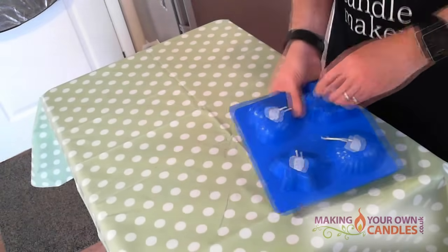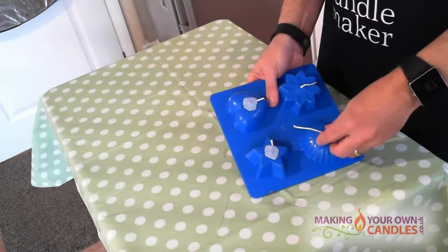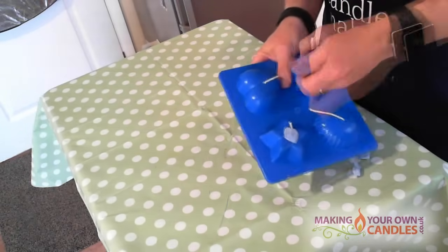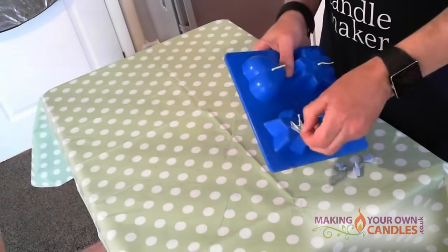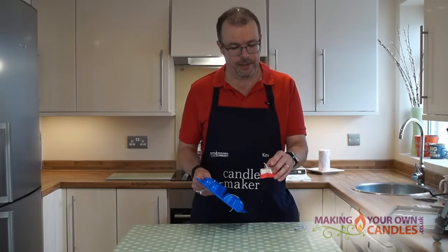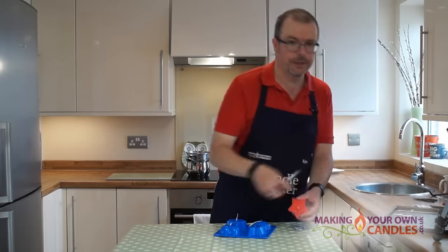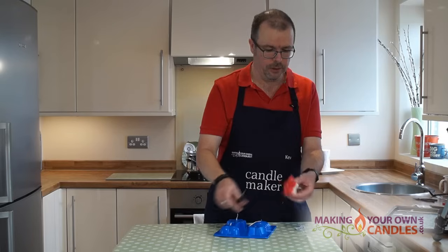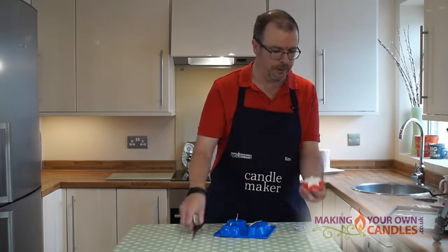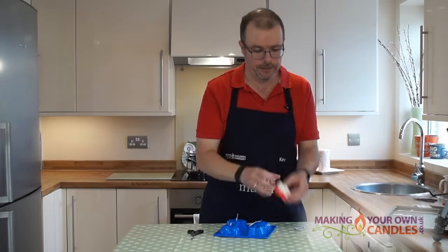All we're going to do is take off the blue tack, sealing the wick. And then they may just even fall out. So that one there is the one I repaired. So it's turned out absolutely fine. What we do is just cut the surplus wick off the bottom, trim the wick at the top to about half a centimetre or so, like that. And then we have a very nice star-shaped layered candle.